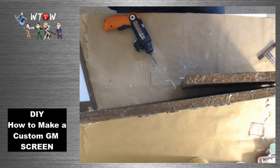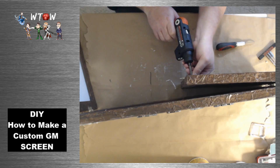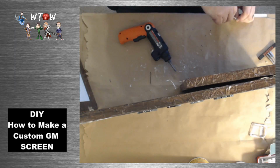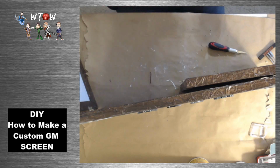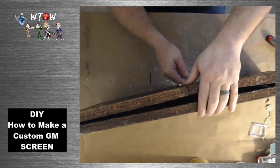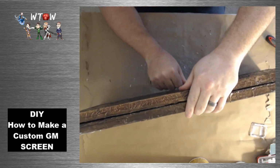But again, if you do decide to use any type of latching material, I only recommend that anywhere that lip is at for the panels is what you can drill through in order to make it attach. If you have to come back deeper into the project panel where it would touch the metal, then what I would suggest is a few dollars for a Dremel tool, and 10 or 15 bucks for the store brand up at Walmart. They come with some grinding pads, and you can use that grinding pad to take some of those screws down just far enough to where it won't push through and push into the metal itself.